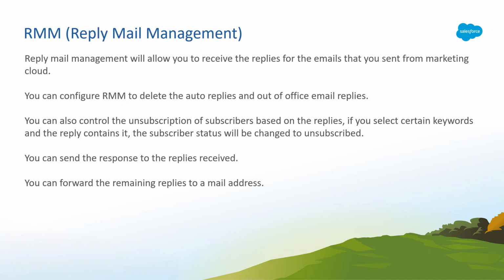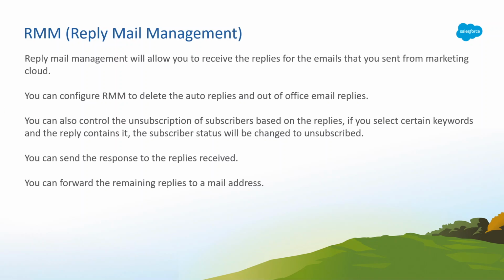So these three things you need to specify in the form, that is the sender authentication form. You need to specify all these things: domain, IP address, and RMM. Based on that, you will get the DNS records. Salesforce support would send you some DNS entries that you need to update on the domain. If the domain is purchased from GoDaddy, you need to log in to GoDaddy and update those DNS records. If you want to self-host all the DNS, if not, then you update the name servers. Then Salesforce would do it.